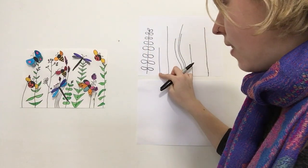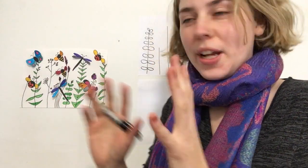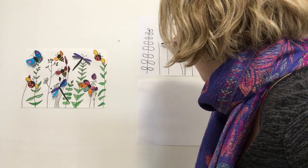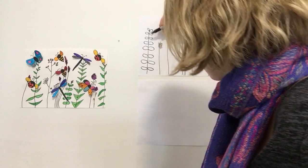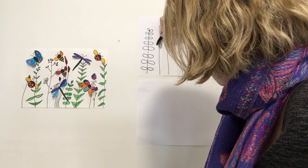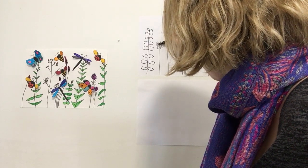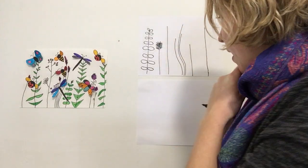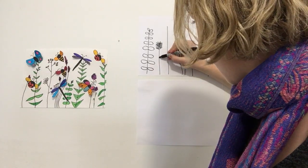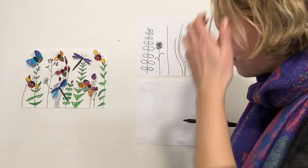And then for this one, we have these funny little flowers that are all pointy. So you're going to do a bunch of little straight lines and then angle them beside it. So if I'm angling them down like that, I can add as many lines as I want to make it look more full. So that's kind of fun. And then we want to have some little leaves on this one. So how I'll do that is I'll just draw a half circle line and another half circle line.